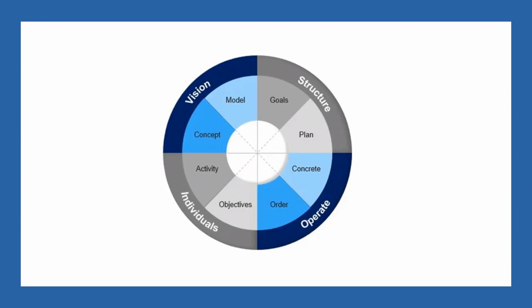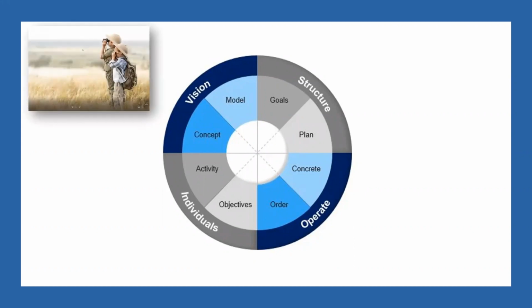And there's opposites. So the opposite of goal is objectives. Connect the dots between goals and objectives. Connect the dots between model and order. Connect the dots between concept and concrete. Connect the dots between activity and plan. And then do that in a way that gets people curious. And I was like, well, I wonder if our Stone Soup friends did that. Well, I know, and I see in Stone Soup that they do focus on vision. And what is the concept?